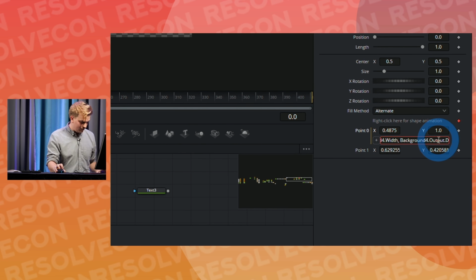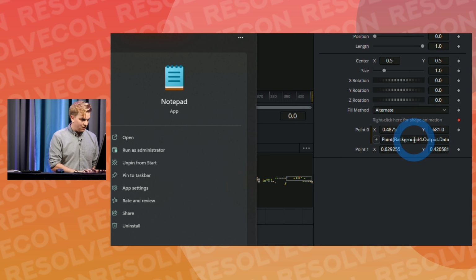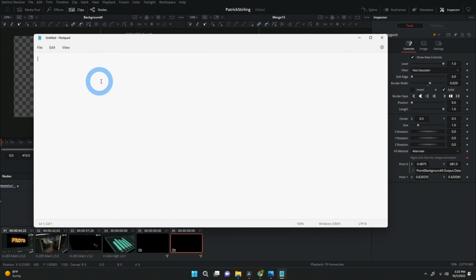background 4. And then I'm opening Notepad and pasting this because I am concerned. What did I do? Oh, yes, I am still correct. But previously, where we divided that by width to get the x value, this time we need to divide by height. Oh, divide by that specific height. Really, any default node that is in your timeline resolution, you could pull in for this specific height or width value. You just need that 19 by 20. If that's your resolution, it's all over your timeline.